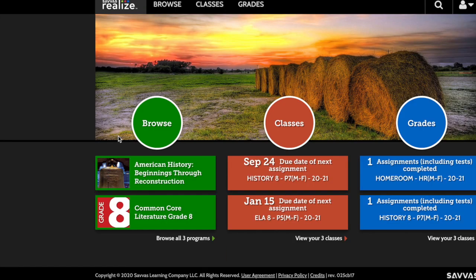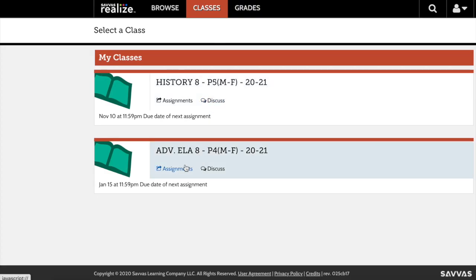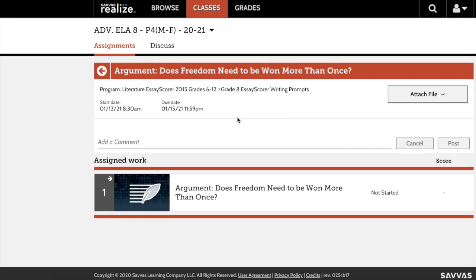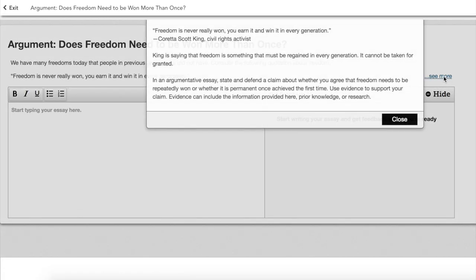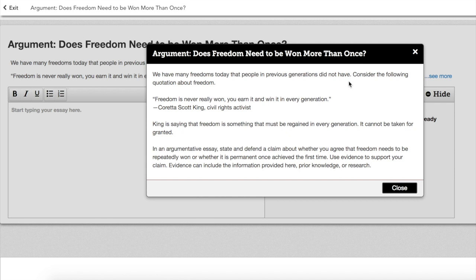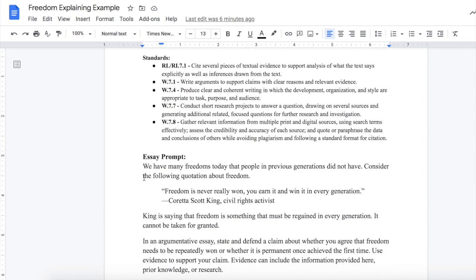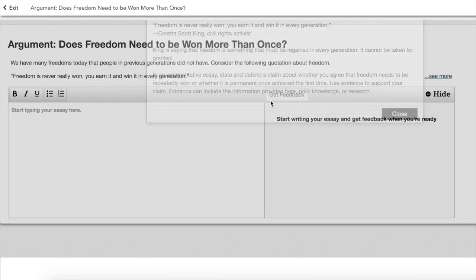It's got a black background, some kind of picture, it's got your textbooks, classes, and grades. So you can click on the part that says grades, but I would recommend going to classes and then clicking on ELA. Your essay is going to be right in there. So yours is this bottom one. I'm giving you an example with the Freedom essay because that's the example I use, so I need to make sure my topics match. And I'm going to click on the essay again. So when you open it up, right here is the prompt that I gave you. Word for word, period for period, I copied and pasted it. So that's how you know you're on the right one. So they match. I know I'm on the right essay. I'm going to get scored fairly.